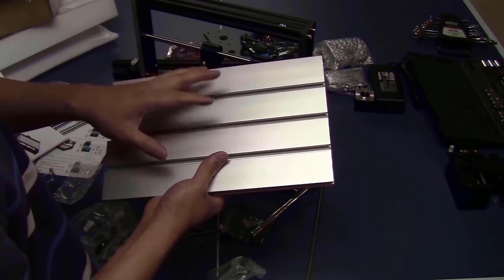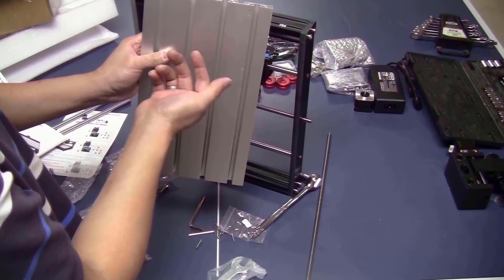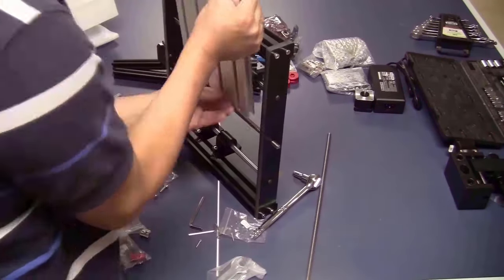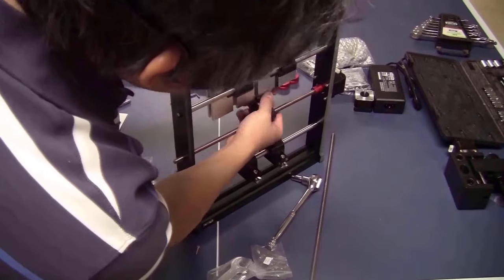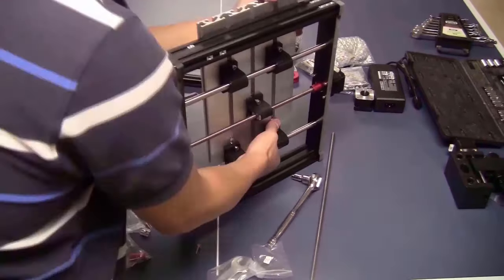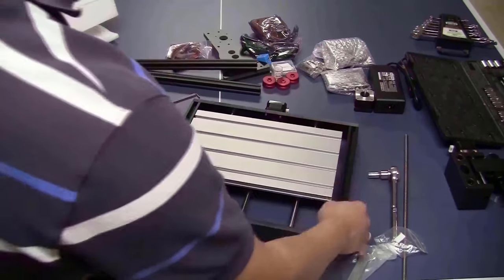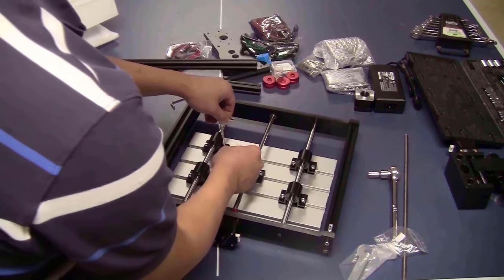Now I just take the bed, the side that has 3 slots, face like this. The side that has 4 slots face up, you only need to slide the T-nuts into the slot. Try to center the bed to the frame, and tighten all the bolts.